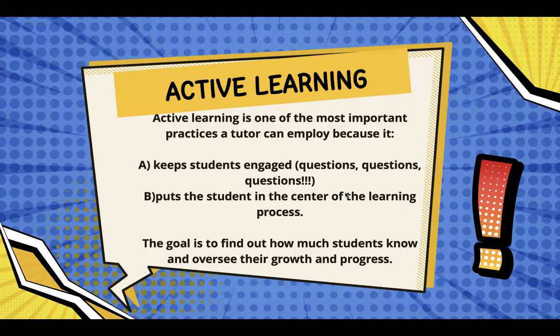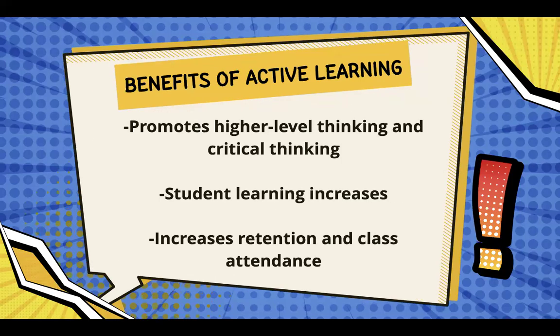So rather than the focus being on the instructor and having them talk the entire time, you want to make sure that you are actively having the students engaged in the center of that learning process. The goal is to find out how much students know and oversee their growth and progress. So, when they enter that session, you want to gauge how much they know, and then you want to make sure that you are facilitating active learning to see their process of growing and becoming independent learners.